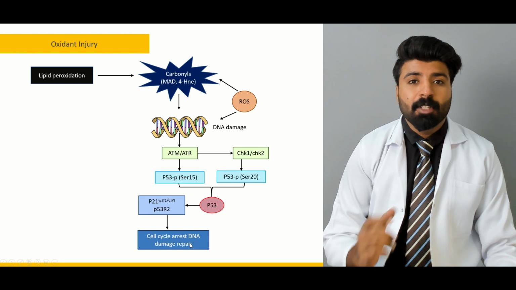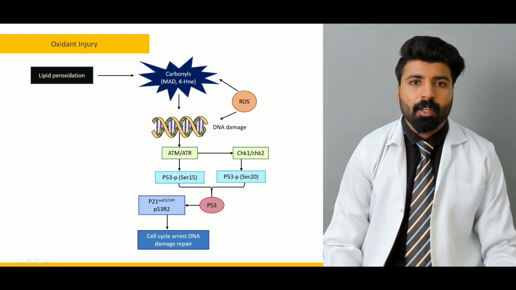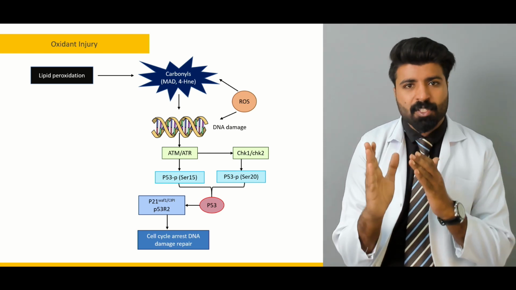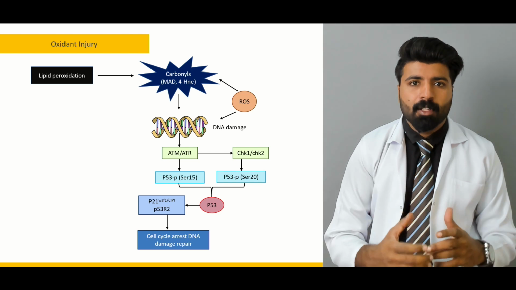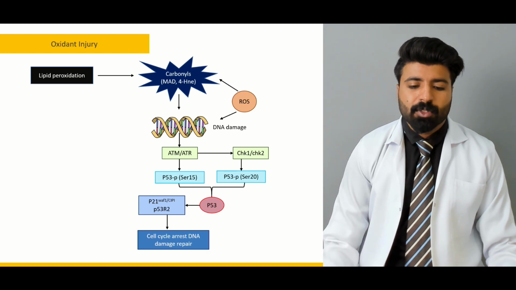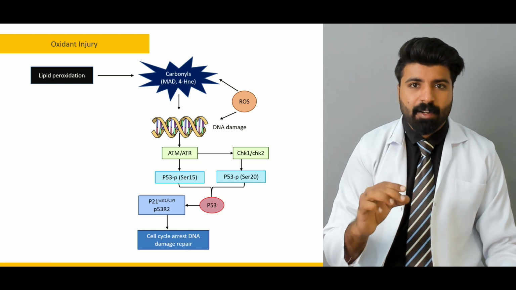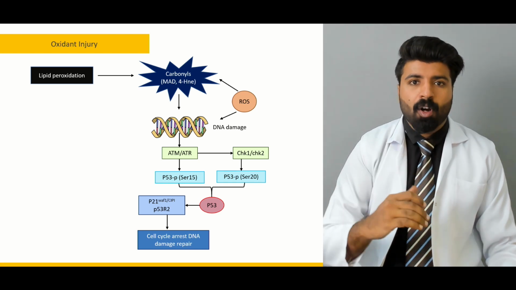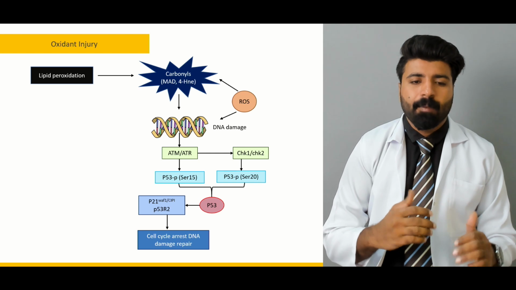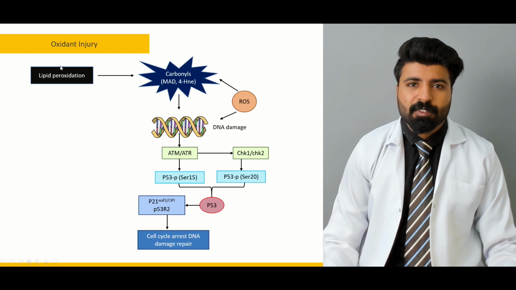I told you P53 has multiple functions. One of its functions is repairing of the damaged DNA. When the cell cycle goes into arrest, it's at the checkpoint, it's not going to move forward to the synthesis stage. So the cell now has time to make up for the mistake it made. Now the cell has time so that the DNA which is damaged can be repaired. And when that damage has been repaired, it can move on to S phase. Now the DNA is fine. We can go into S phase. We can synthesize the DNA. Now the cell will be functioning normally. But at this point, P53 comes in to stop us from oxidant injury.